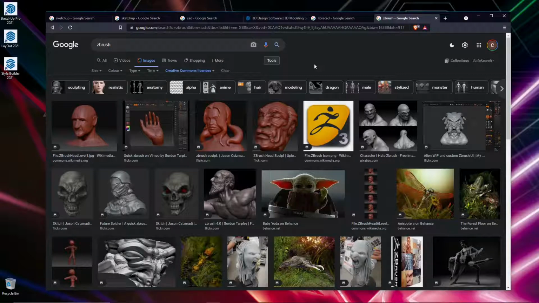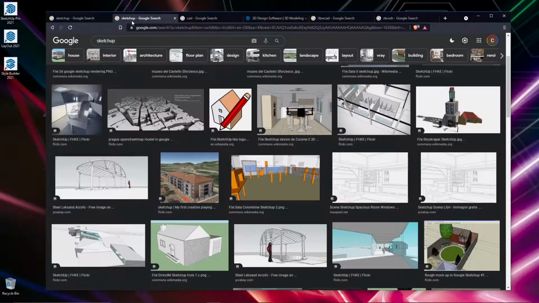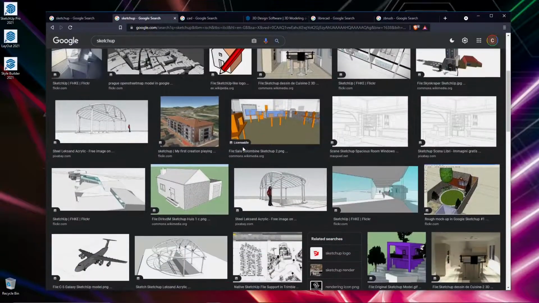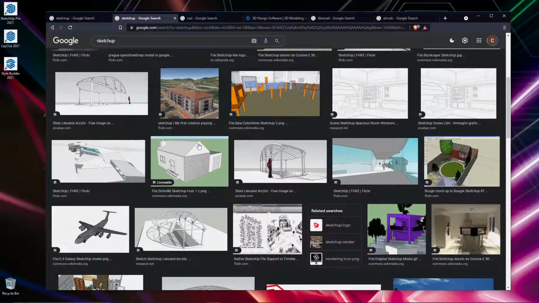Now, what are the limits of SketchUp? At the moment, maybe in the future this will change, but the limit is, in a technical way, the number of polygons. If you do an image search, you can see that all the models created in SketchUp are pretty straight, pretty simple in terms of polygons. They don't have many faces.